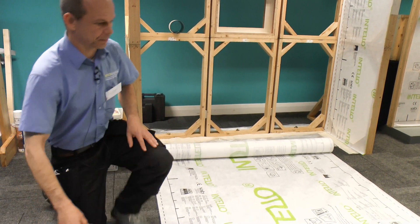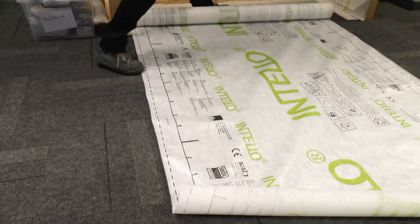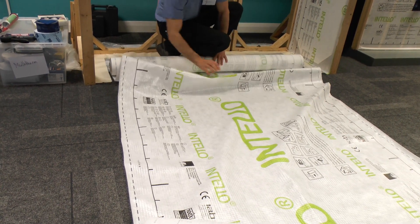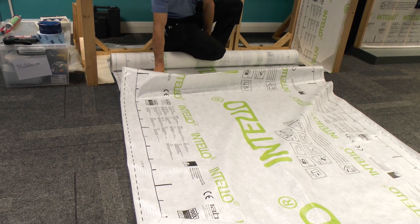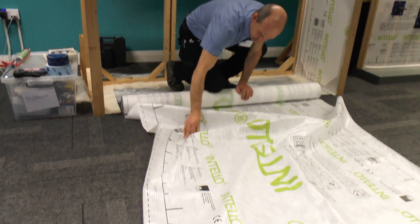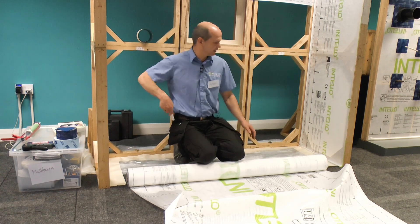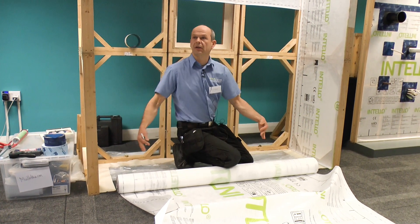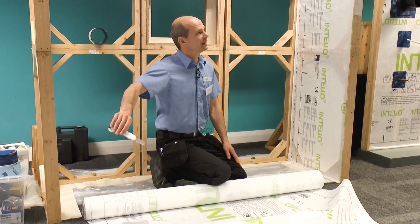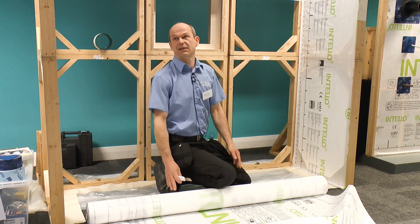I need about two meters here, so I just check where I am — that would be one meter, and two past the medium mark is two meters. On the building side, it's best to keep the membrane off the ground so it doesn't get damaged by any pebble, concrete, or debris. Even better is to have it in a box so you can cut it off square — there's nothing more annoying than a membrane that's slightly off angle, where you use the longer side and only when you're almost finished realize the bottom is too short.